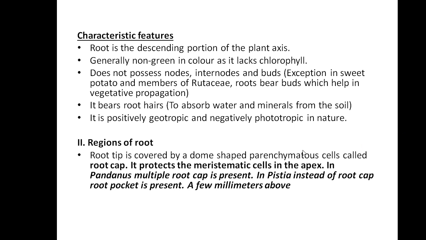Regions of the root: the root tip is definitely covered with the root cap. It protects the meristematic cells in the apex. In Pandanus, multiple root caps are present. In Pistia, instead of a root cap, a root pocket is present a few millimeters above. Pistia is a water plant, a freely floating plant. In that plant there is no root cap; instead of the root cap, it has a root pocket. The root pocket differs from the root cap, which you will read in detail next year.